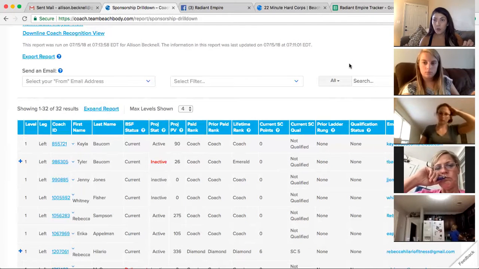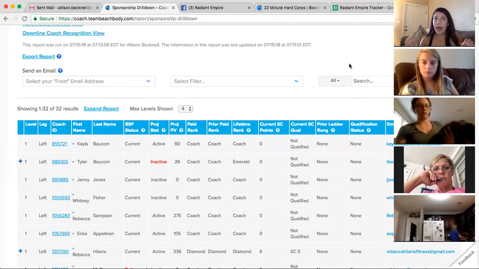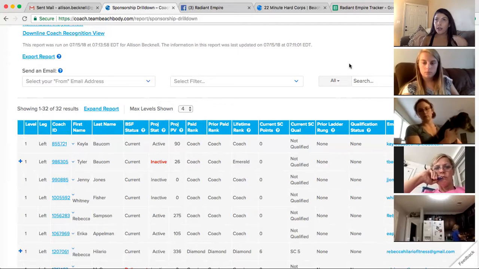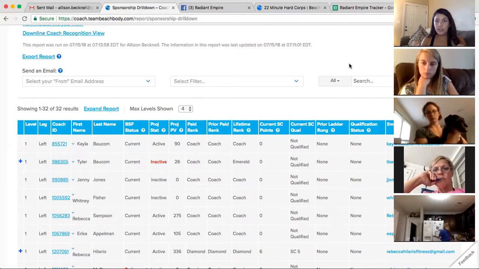And the only other thing you want to consider when you're working towards Diamond is, since you have to have an Emerald on each leg, if you have 3 people that want to sign up, and one of them only wants to do it for the discount, but the other 2 are kind of interested in coaching. One is like, yes, all the way, I want to build the business. And the other one is, yes, I'm pretty sure I want to build the business, I might want to be more of a hobby coach, but I'm not sure. The only thing you want to think about is, I would not put those 2 coaches who are interested in building the business on the same leg.